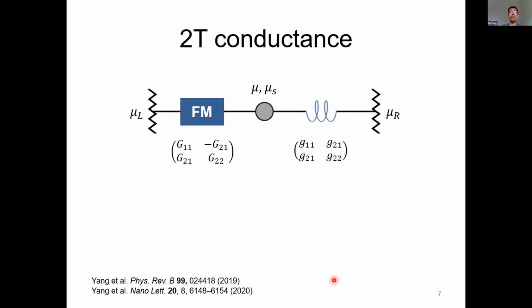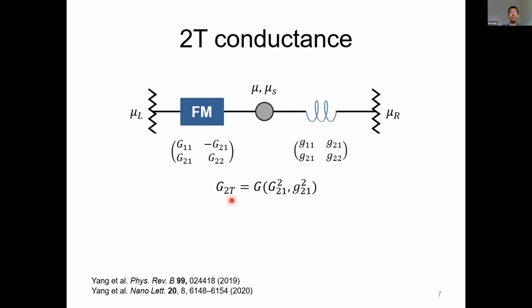And then with this, we can actually calculate the two-terminal conductance in these types of experiments. Again, we have two terminals, a magnet, a chiral molecule, and here we introduce a node where we can measure the electrochemical potential as well as the spin accumulation. And again, we can run through the mathematics, which I will skip over here.